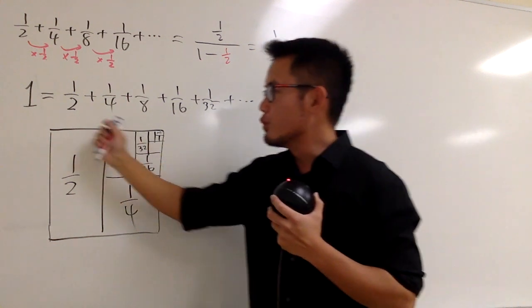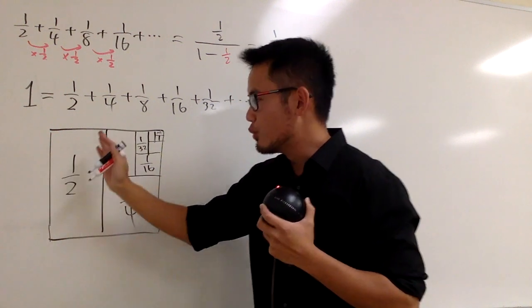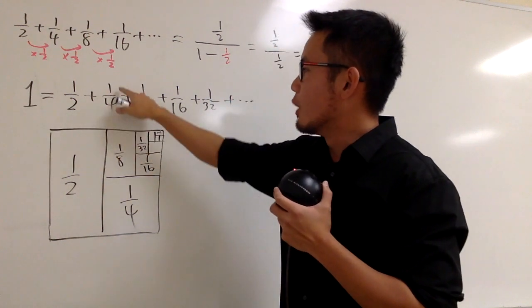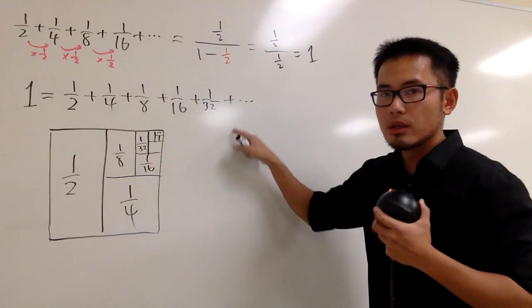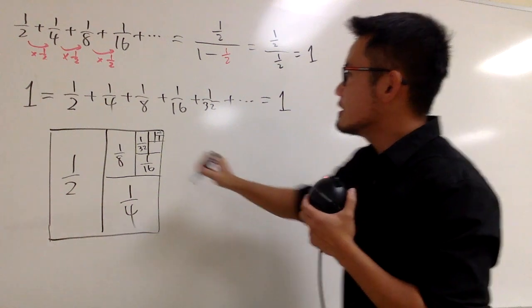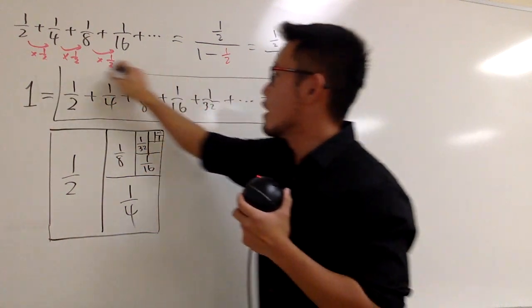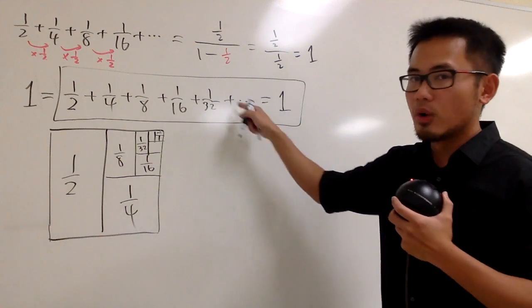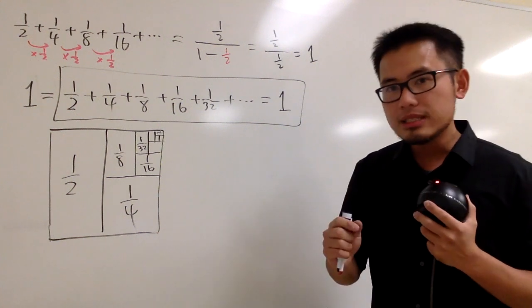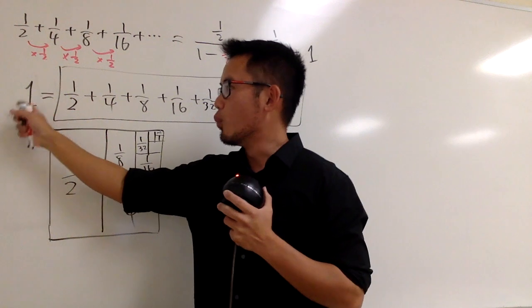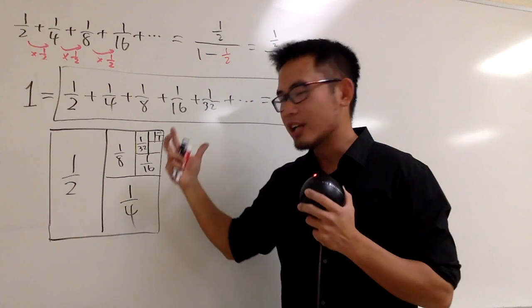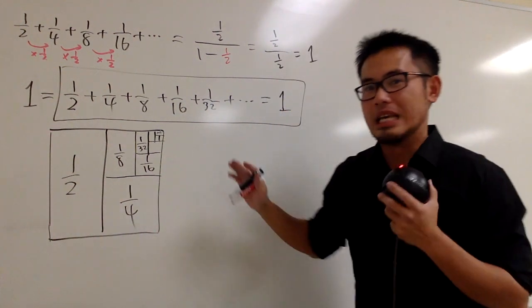This is way more believable if you are willing to break down 1 into infinite amount of pieces. And now, when you say 1 is equal to 1/2 plus 1/4 plus 1/8 plus 1/16, and so on, of course, I can look at this equation backwards. I can say, this is equal to 1. And that's exactly what we have been trying to show. So, 1/2 plus 1/4 plus 1/8, and so on, this right here is equal to 1. But as I said earlier, it's much easier to convince others if we twist this around by saying 1 is equal to 1/2 plus 1/4 plus 1/8, and so on. And attach a story behind it. This is more interesting and more believable.